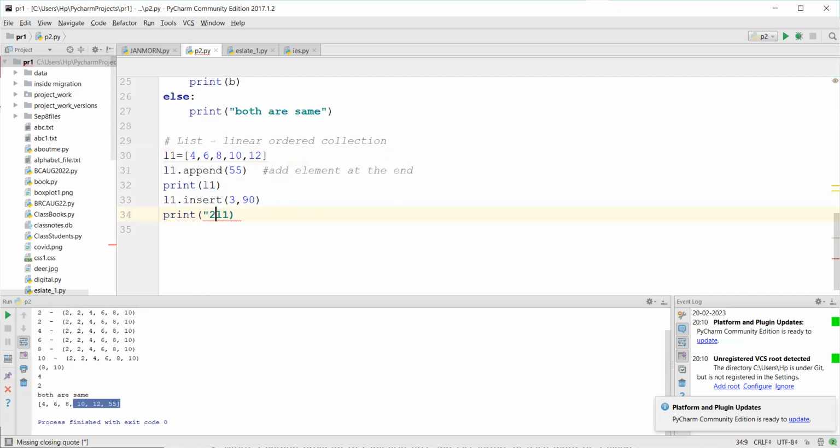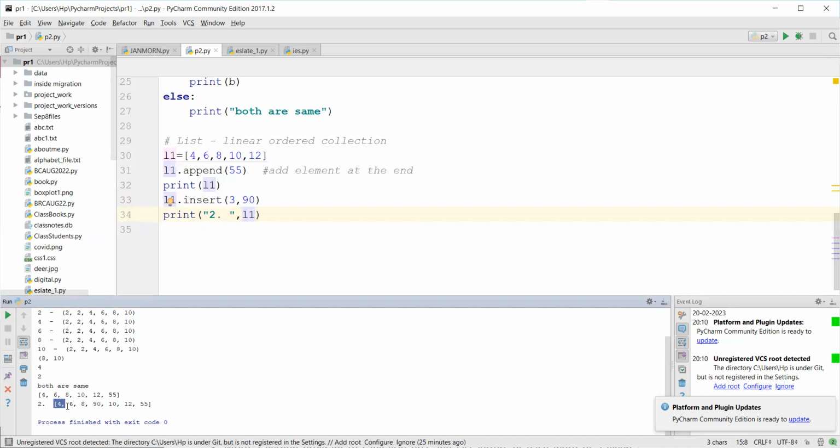Let's print with 2 dot, so that we know which print is printing which line. It says 2 dot 4, 6, 8, and then 90, because we said 90 should be at the third position. Before that position, everything will be untouched, and after that position, everything will move one step behind. Now again, I can say 3, and let's say I put 70.